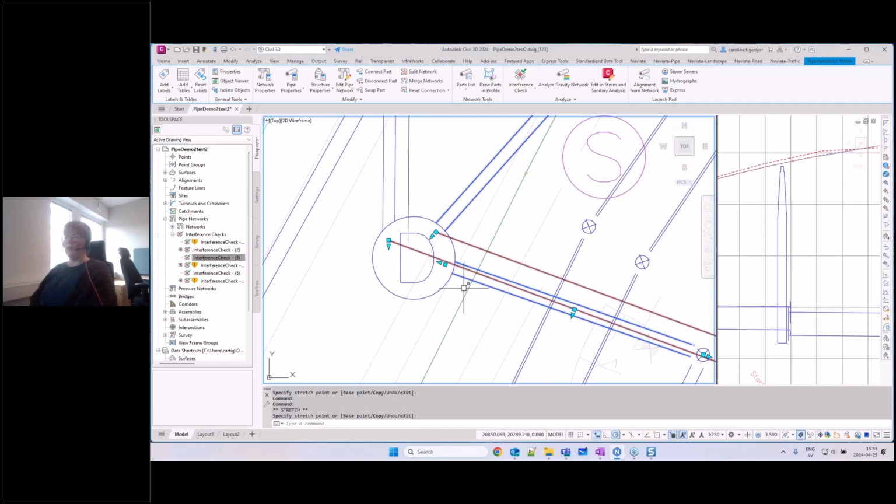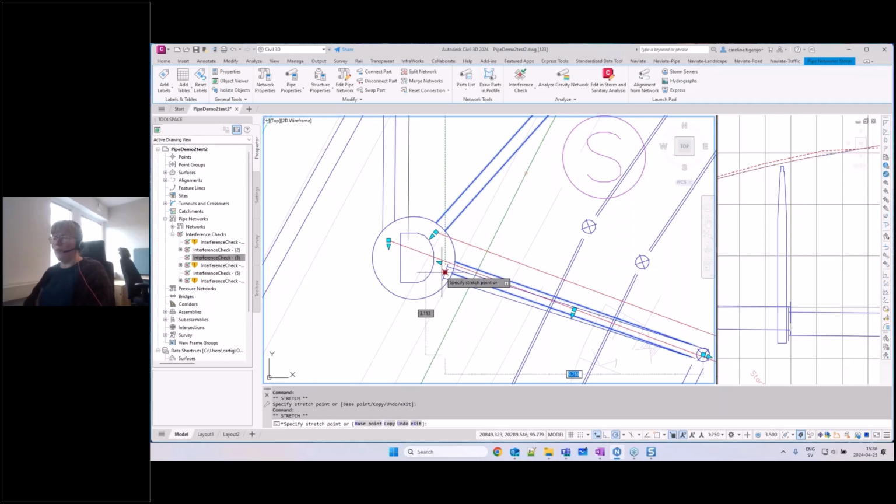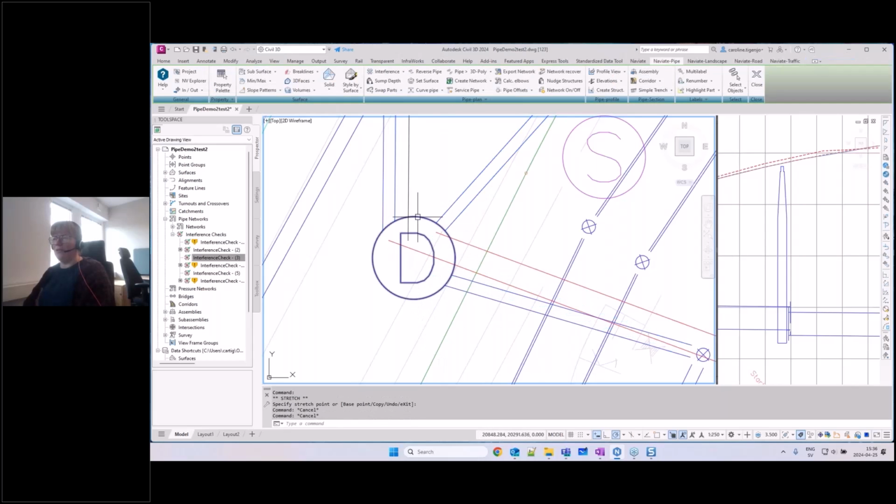So we can move them to the edge of the structure, which means that we can shorten them so they only enter the structure, so we can get the length so that the 3D view will be actually correct. But it also means that we can enter the structure not into the center, so we can enter it outside. Notice that it's not entering it perpendicularly, so that you sort of keep track of on your own. But we can move these around. Now, the downside of this is that as soon as I move my structure, it's going to revert back to center. So it's just going to revert back and you need to make this change again.